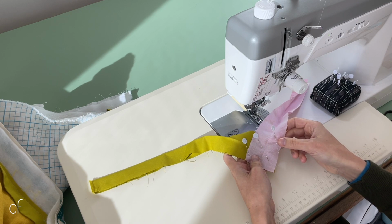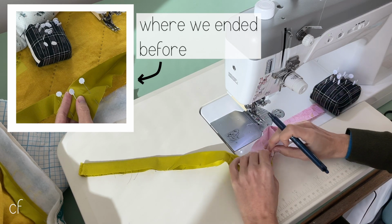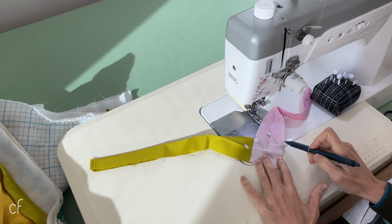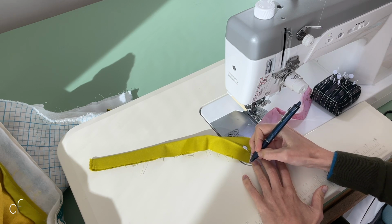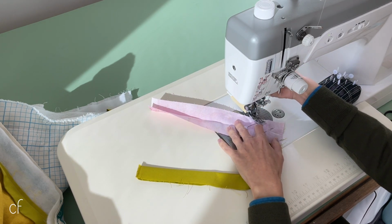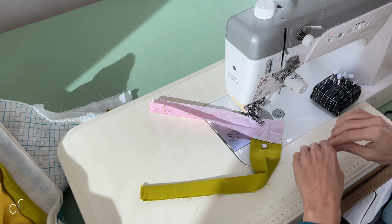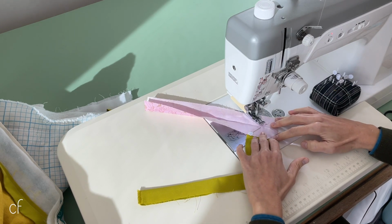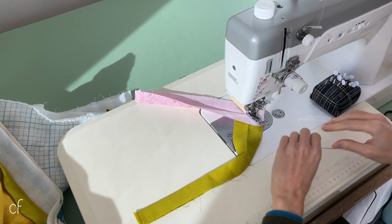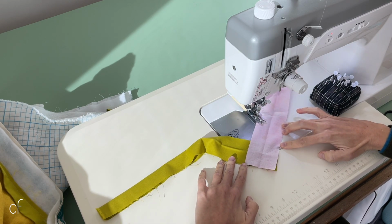So I have one end right side down on top of the other end right side up. So what I like to do is to make a little mark where this point is on this side. Because what I'm going to do is I'm going to sew from here to here. And you can draw this full line if you'd like. So then what you're going to do, needle down, backstitch, okay, so I sewed end to end like that.